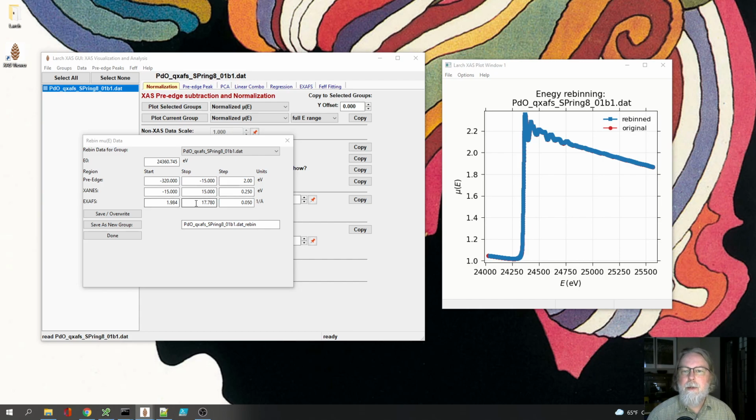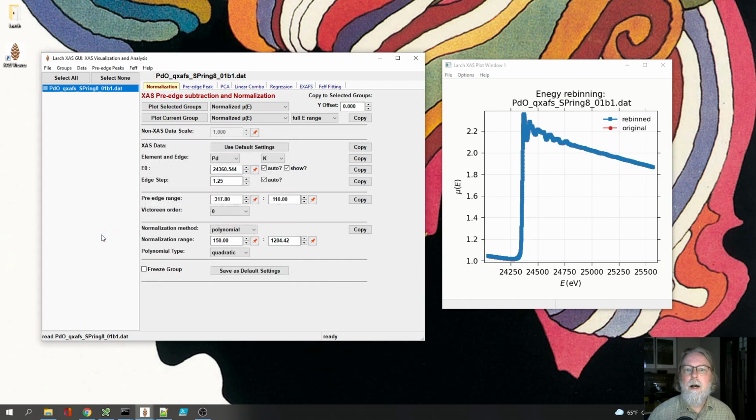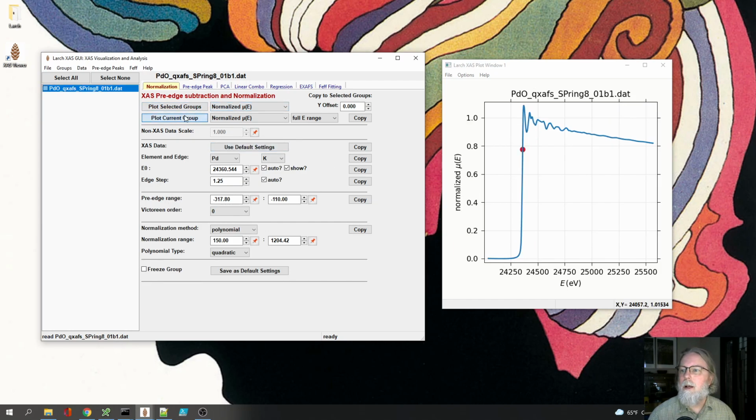And in the XAFS range out to 17.8 keV, we'll sample that at 0.05 inverse angstrom so that the data is evenly spread in k for extended XAFS. I'm just going to say save overwrite here, and that will then save the data, and then we're done.